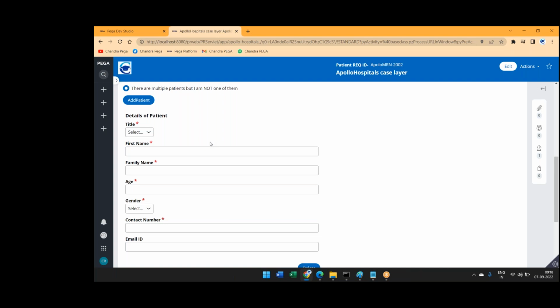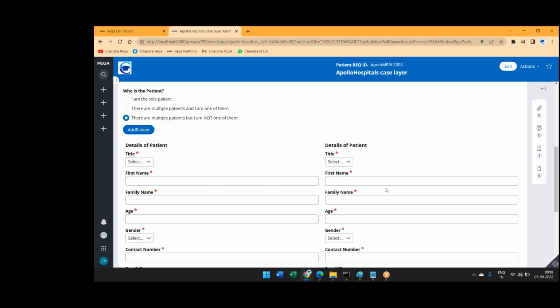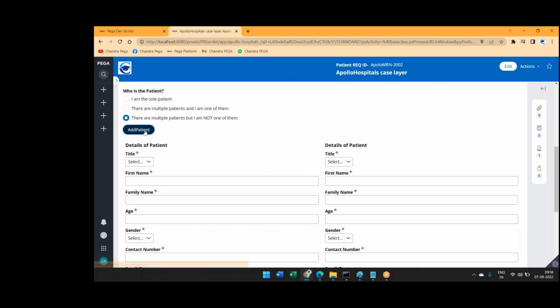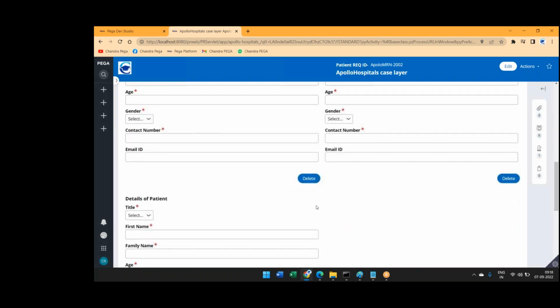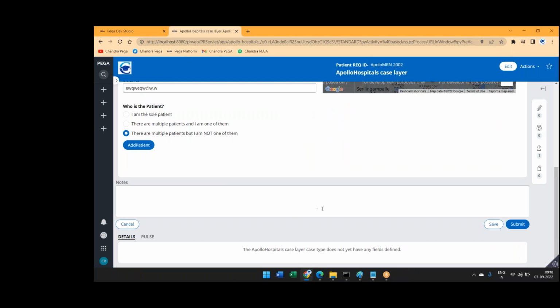Everything is very important and 100% real-time tasks for you. So you have to understand each and everything. What should happen if we click on the add button? Suppose I click on add patient, again the same segment, and my details are not there anywhere, since I am not a patient, correct? In this way you have to understand. Suppose I click on delete, those details are to be deleted, that segment has to be deleted.